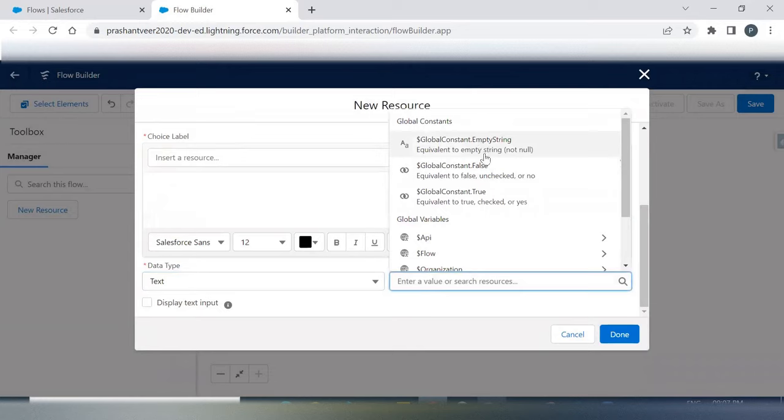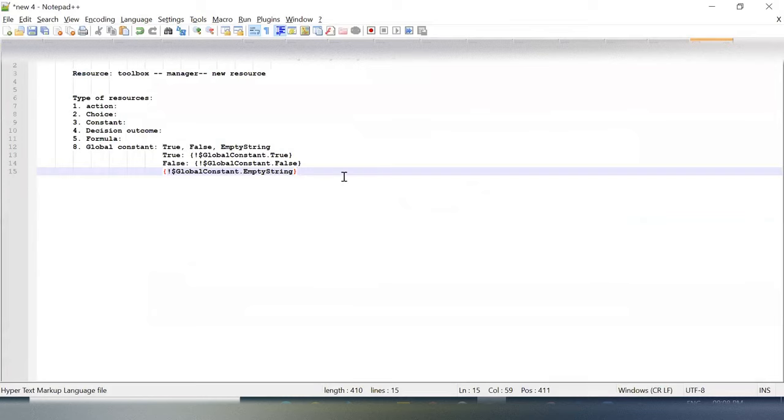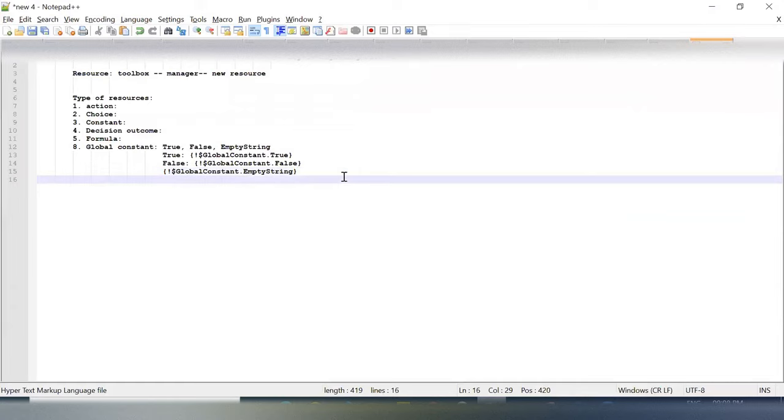So let me talk about the empty string now. A lot of times I have seen people are confused about why not to use null. See, empty string and null have a difference. Null means there is no value, no memory allocation.